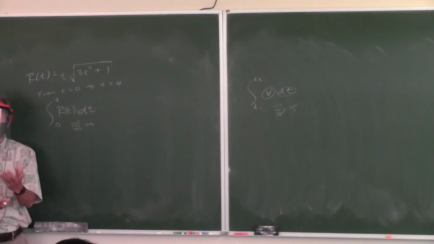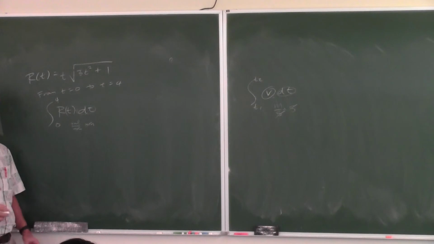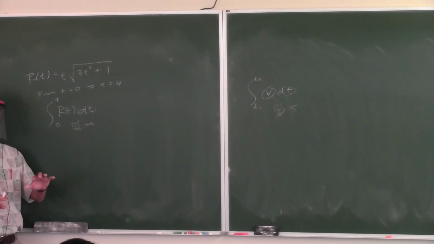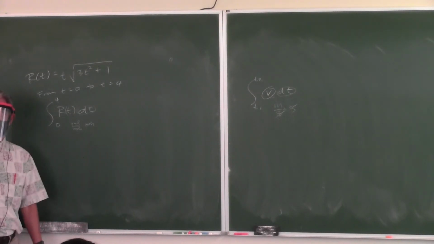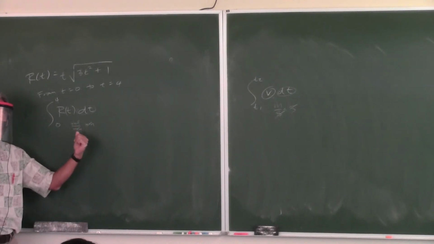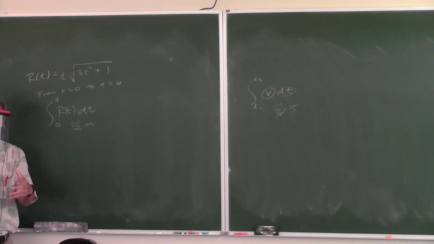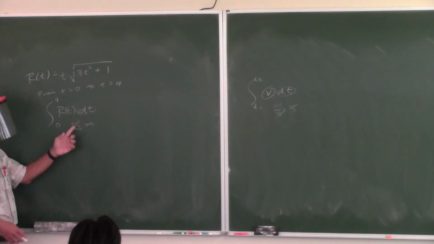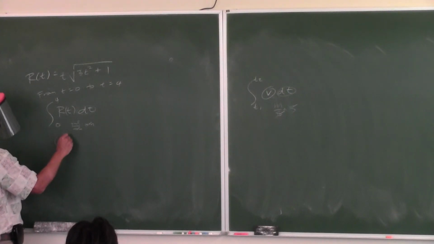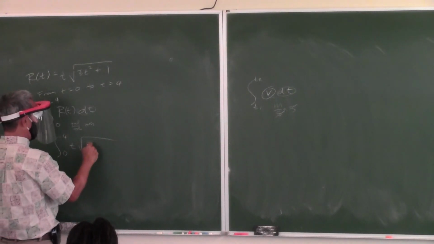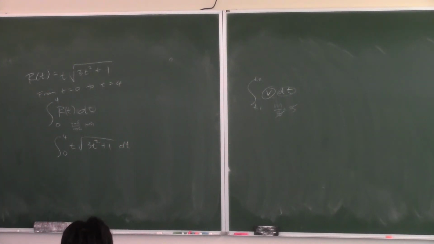So anytime you're given a rate, and it doesn't matter what kind, it can be any kind of rate. Like on the AP exam, people are going onto an escalator at a rate of something. How many people went onto the escalator? You do an integral. So anytime you're given a rate to find out how much was done or accumulated, you simply do an integral. For this problem, we integrate from 0 to 4. This will tell you how much water came out of the spout.